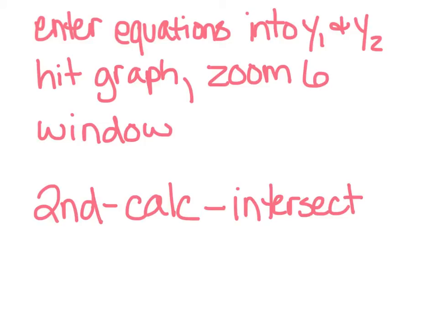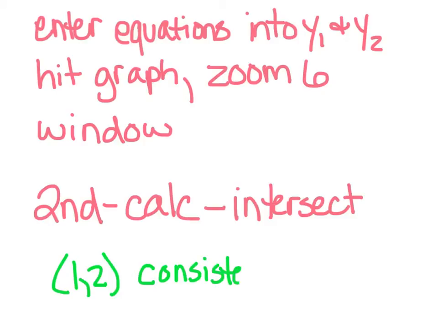The reason for this is that if you had a whole bunch of lines graphed in there, you would be telling it which ones you want to find the intersection of. Once you've hit enter, it will pop out the solution for you at the bottom of the calculator. So that's really easy to do when you have your graphing calculator. For our example that we just did, our solution we already said was (1, 2). That's one solution, so we would call that consistent and independent.